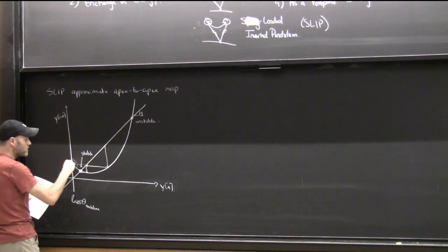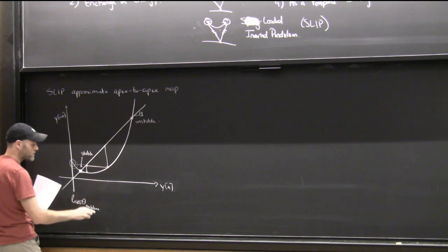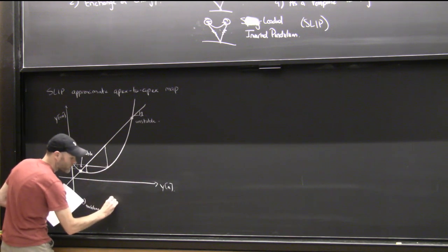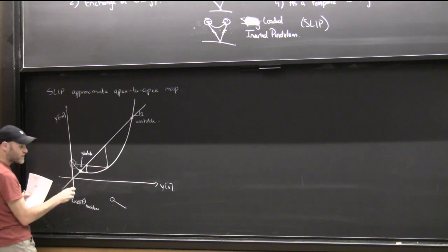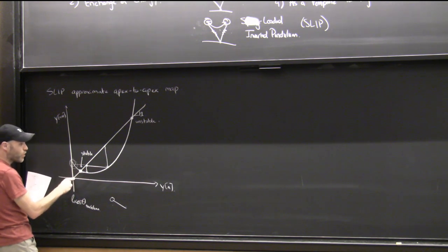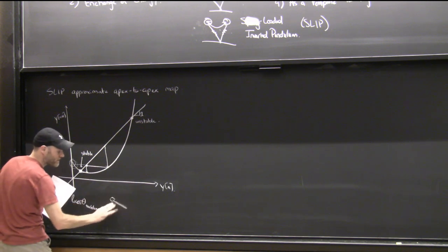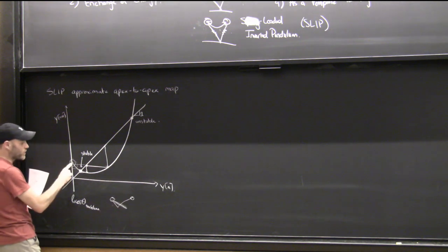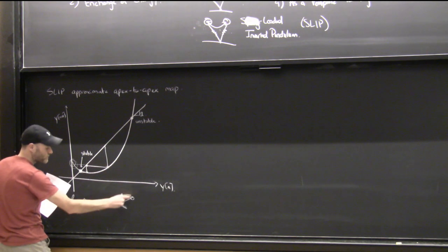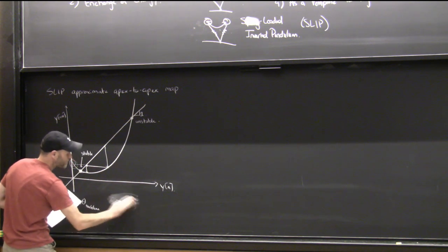And even at the end, you get some weird behaviors where you actually get to higher velocities first because you come down. In order to have a constant energy and a low height, that means you have a high horizontal velocity, and you come down, you go, and you shoot off. Okay, so you get this weird where you go higher. Let me say that more carefully in a second.